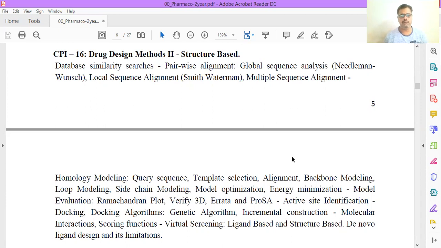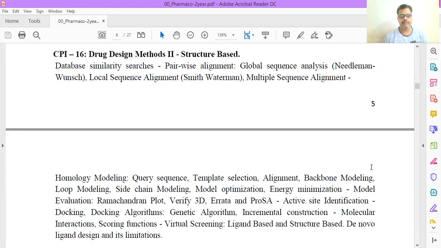So to solve that problem, there is a method called virtual screening, meaning we can generate conditions. Based on those conditions, data will be analyzed, and it will be rapid. So 1 lakh molecules can be analyzed in 1 or 2 days. That is called virtual screening. Different types of virtual screenings are there: ligand based, structure based or pharmacophore based, meaning different modes of analysis. So rapid analysis in different modes, those are called virtual screening methods.